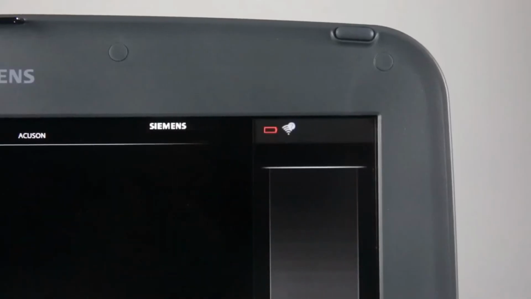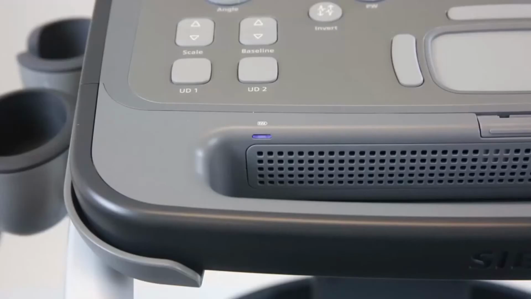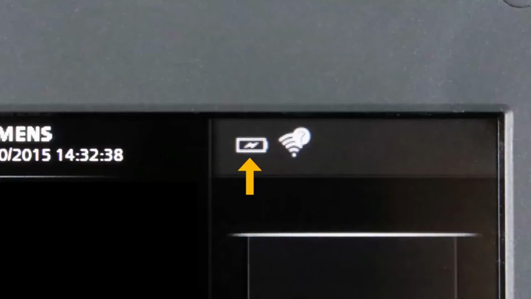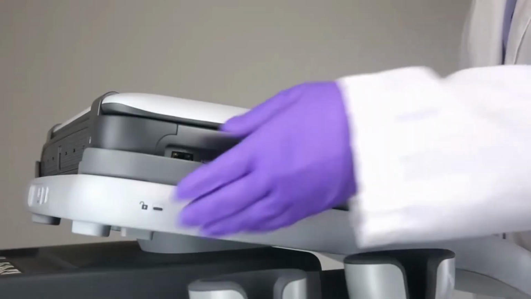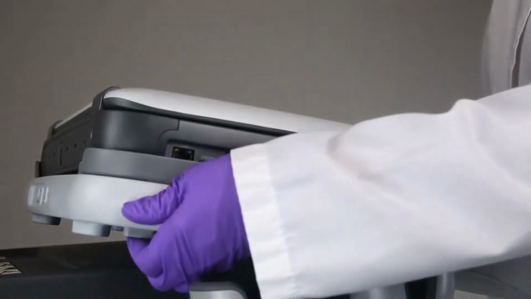The battery charge lasts for approximately 1 hour while in use. When the system is running on battery power, the screen icon indicates the amount of charge. A battery light located in the front of the Acuson P500 system is also on. When the system is plugged in, the screen icon displays a plug. If unable to recharge the battery, you can swap or discharge the battery with a charged battery.